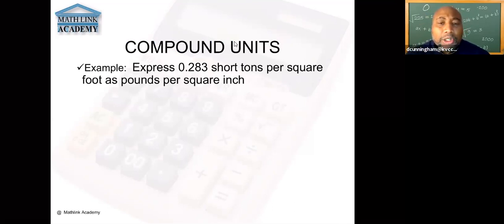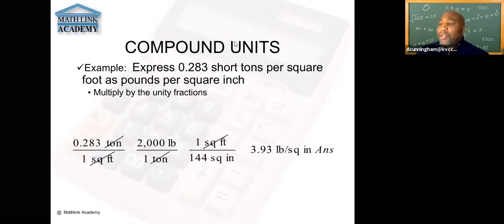So it says express 0.283 short tons per square foot as pounds per square inch. So what we need to do is basically know the conversion of short tons and square foot. And some of us may not use that a lot, but I wanted to show you using a unity fraction, it's the same idea as before. Now look at this example, and basically what's happening here is we start off with our number, 0.283 in our tons. And then what we're doing is looking at our scale from what I showed you earlier to see these relationships. You may not know the relationships, but some you may. Again, we're going square, so know what unit we're talking about right here.